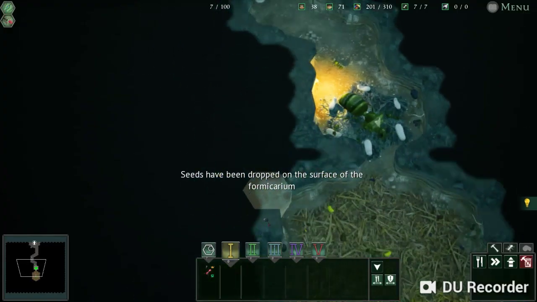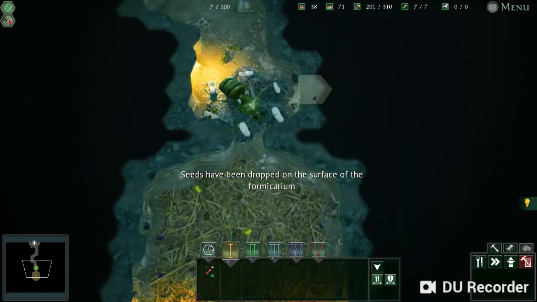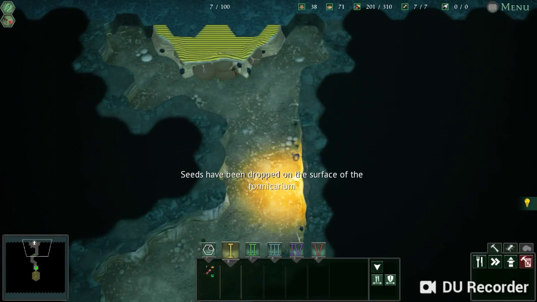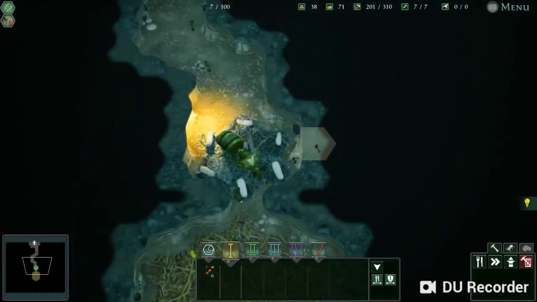How is the colony progressing? The Queen is exhibiting interesting new behaviors. I believe the colony is beginning to adapt. Yeah, it's beginning to adapt.